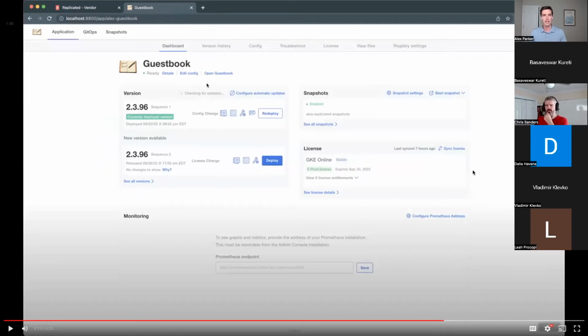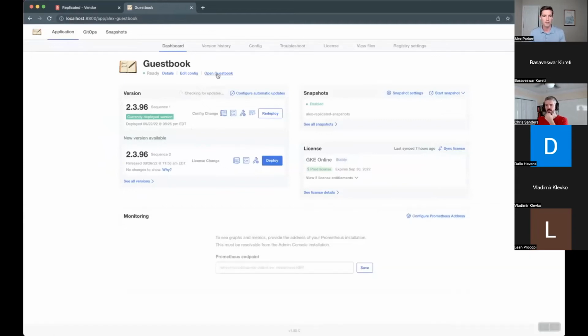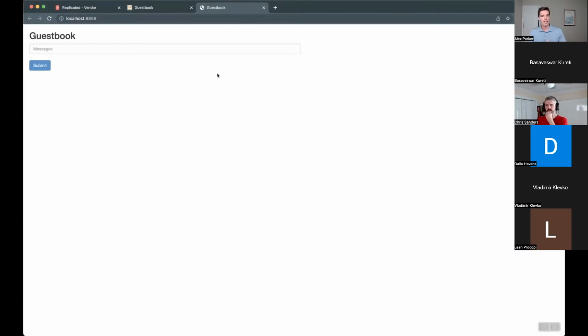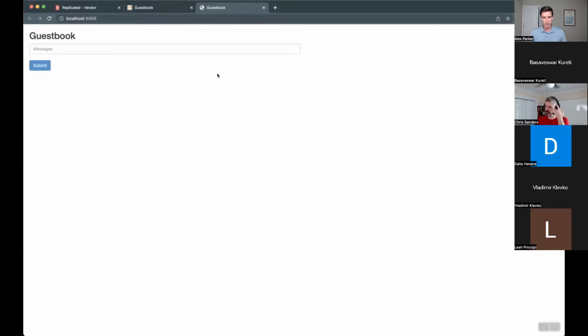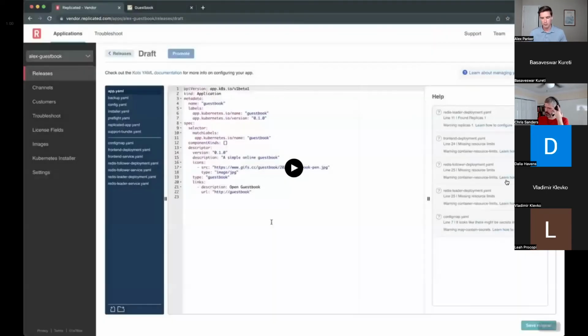So I'm going to switch over to the admin console to show what this looks like if I had deployed this from the customer perspective. We can see up top here, I have this open guestbook button. And when I click on that, we can see up in the top in my address bar, we rewrote the service name to localhost. We've got that port 8888, and it redirected me to my front end service here so that we can verify, nice, the guestbook is up and running and everything is working as expected after that deployment finished.